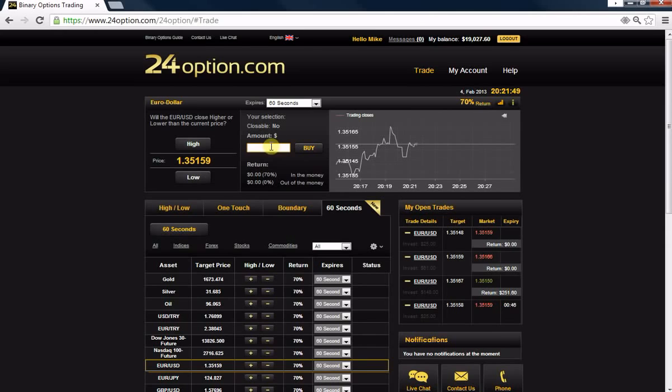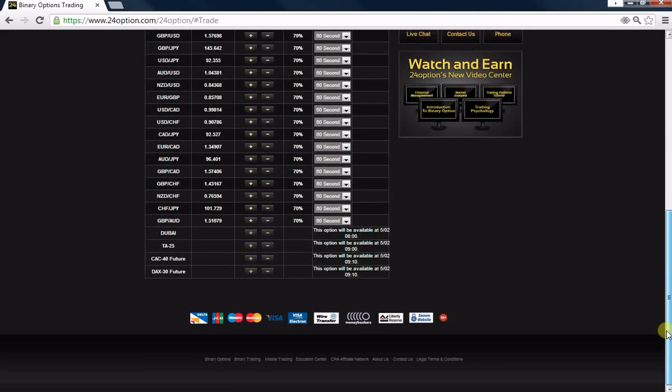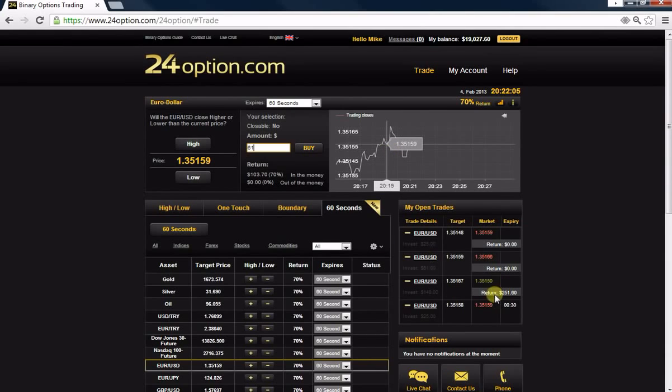What I really like about 24 options, first of all, I like their platform. It's really clean looking. You can see all the different currencies and commodities and everything that you can trade in 60-second options right in front of you. Also, one of my favorite parts is that you can see what your previous trades linger around for a little bit. That's really nice because you can really see your history. Sometimes when I'm trading 60-second options, in the heat of the moment you forget what your previous trade was, and it maps out exactly what your previous 4 or 5 trades were.